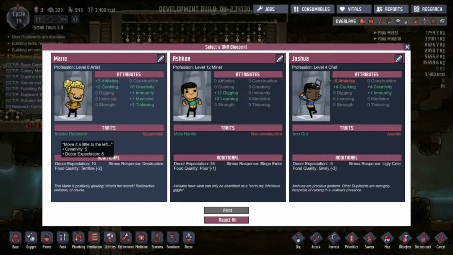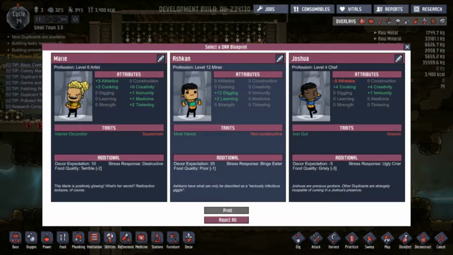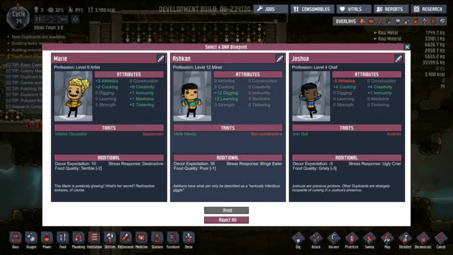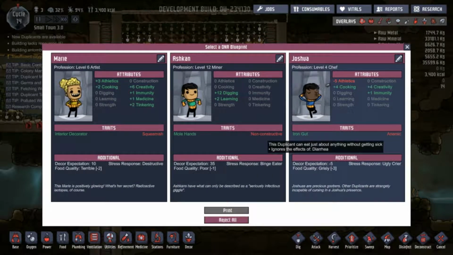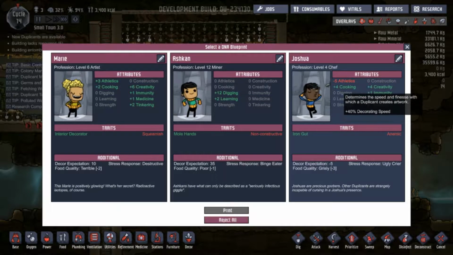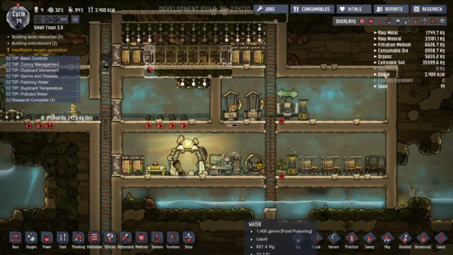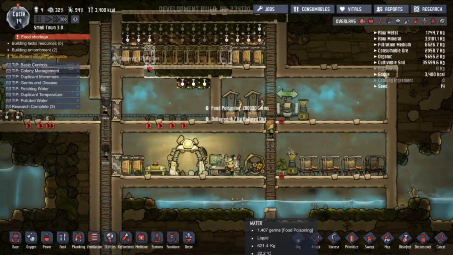You're not horrible, but you have too high of a decor expectation. Yours is pretty high too. That's not horrible. Stress response, ugly crier. Aww. That's way better than destructive. Okay. Iron gut, that's good. You know what? Sure. When we need a chef, we'll have you. Joshua.